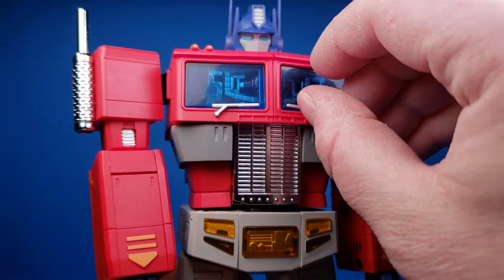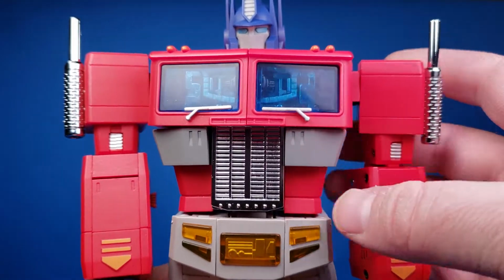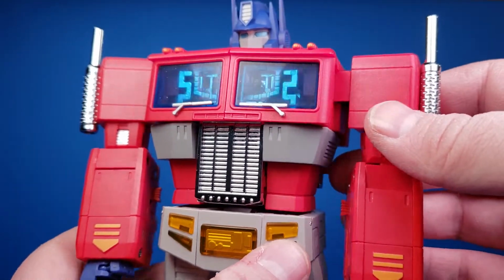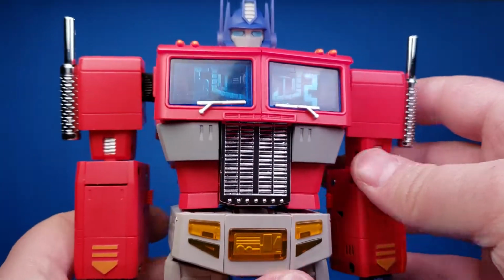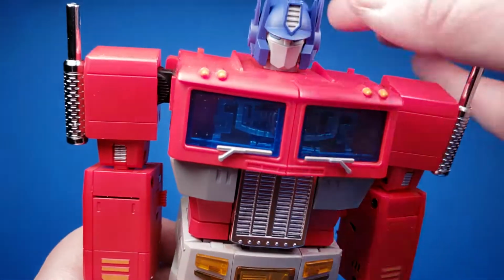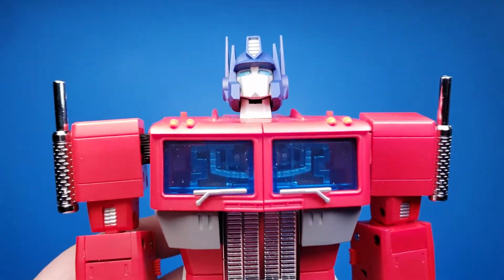Another gimmick is you get this. It'll swivel up and down, probably more for truck mode, but I'm not going to do that again. I showed you once. But looking at the details of the figure, it's just fantastic. You got, let me see, bend his knees so I can get a better idea of it. There we go.